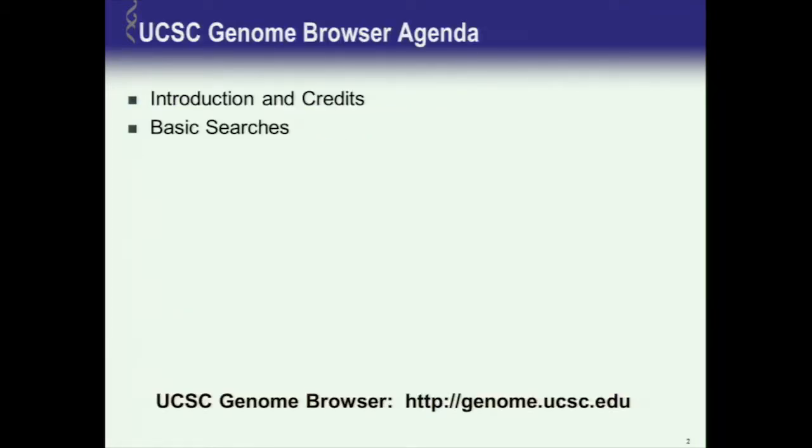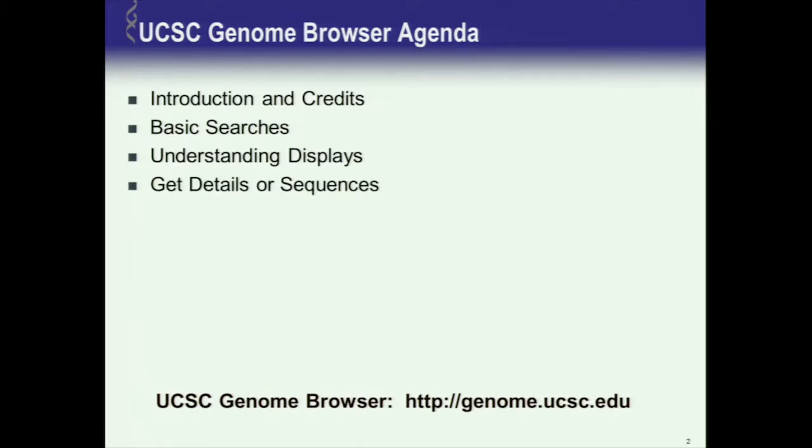What we're going to do is start off by going over the very basic features of the UCSC Genome Browser: how it works, how you set up your different preferences and how it displays things to you, how you move around and navigate, what the different buttons do, how you can do searches, change the display, and look at sequence within it. Because everything I'm going to show you is basically looking at the human genome, which fundamentally is a string of A's, T's, C's, and G's. But as you'll see, it's displaying that in a format that's much more useful than just that.